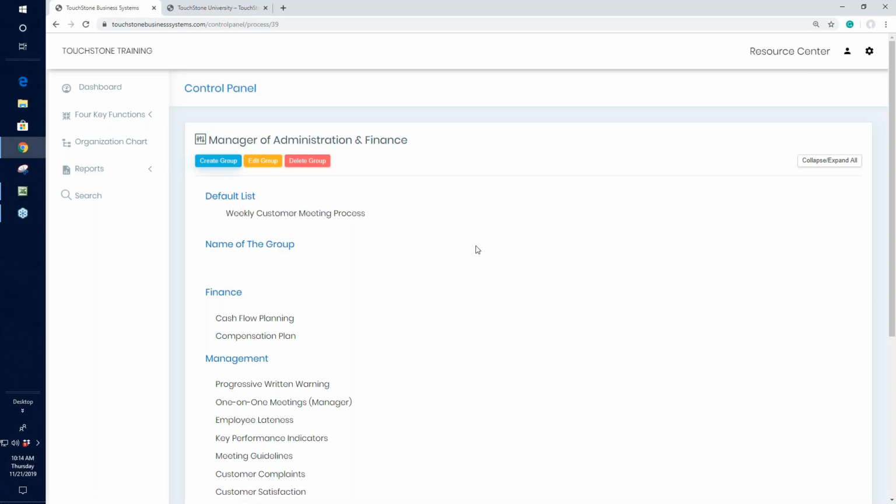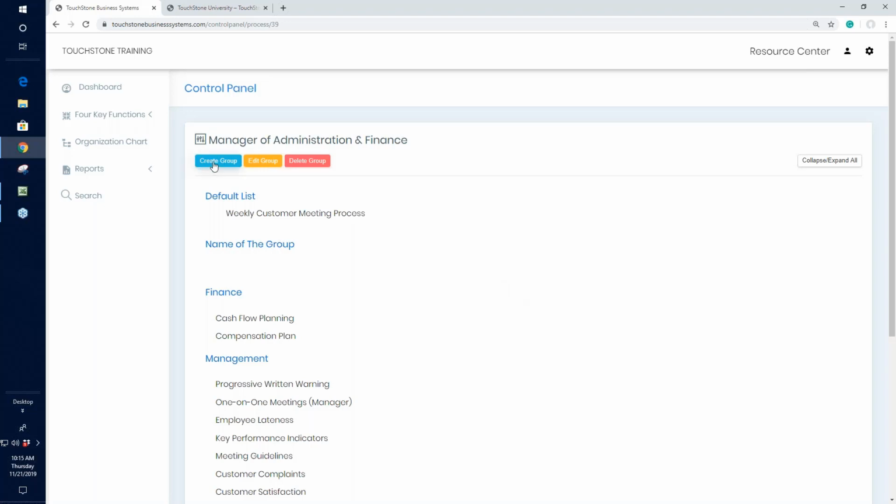When you create groups, you want to think of subject, like finance, management. You could do it by timing, like end of the year, quarterly, monthly. You could create groups by time, like from 8 to 10 or 10 to 12. So think about the position itself, and is that position time driven? If it is, then the groups are probably great with timing or dates. If the position is not time driven, then think of subjects, or both.